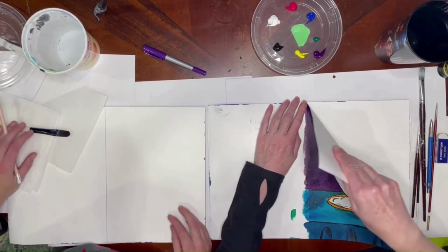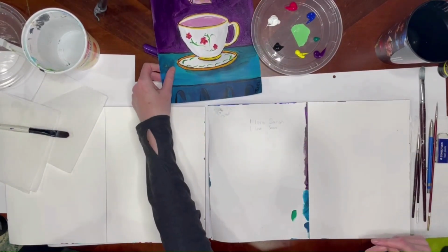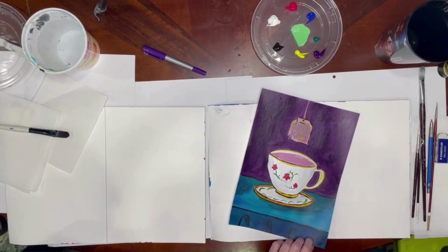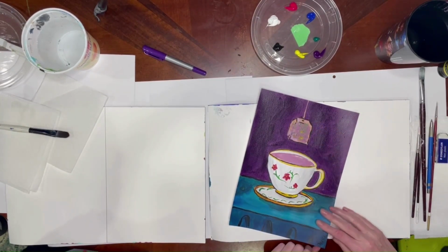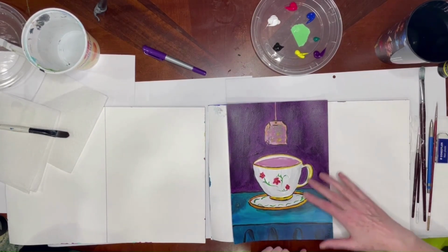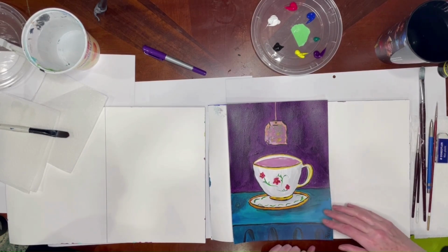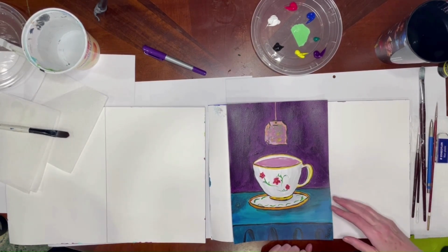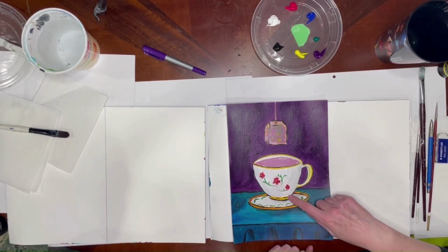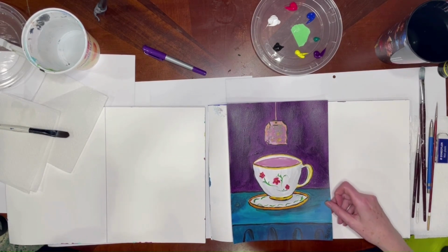Trina is our instructor because I can't paint. So today we're painting this lovely teacup and teabag that I drew. One of the things I like about this one is it's colorful and you can go with your heart and what your soul wants for the colors and make it really your own. You put whatever decorations are calling to you on your teacup.